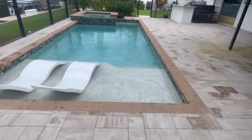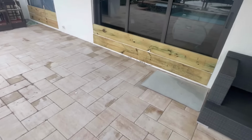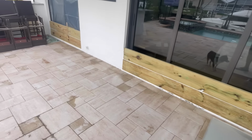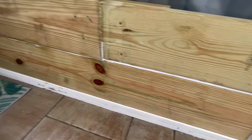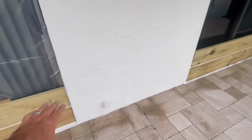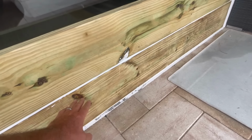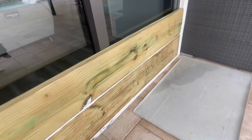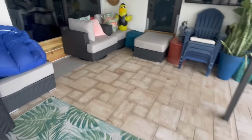I let some water out of the pool, but this is my test prep for the house to keep water out. 2x12s stacked on top of one another, wedged into the door jambs and sealed with waterproof silicone all around. So that's 2 feet high. Hurricane Ian, we got 6 inches in the house, so you figure the water might have been up here with Ian. I don't think it's going to be worse than Ian, but we have some wiggle room here, another foot or so to help slow the water. You don't have to stop water completely coming in the house, but if you could slow it down enough, hopefully after a few hours the tide turns around again.